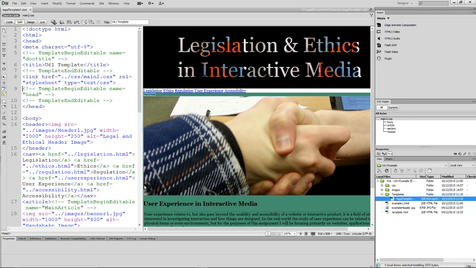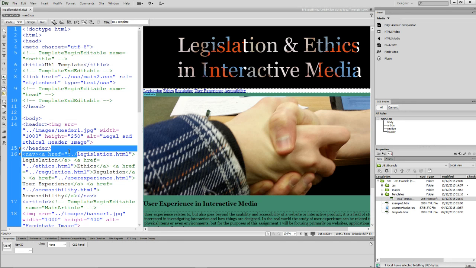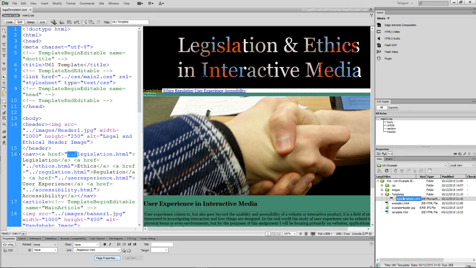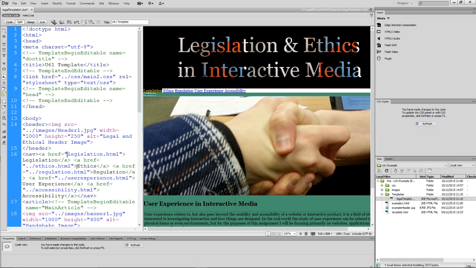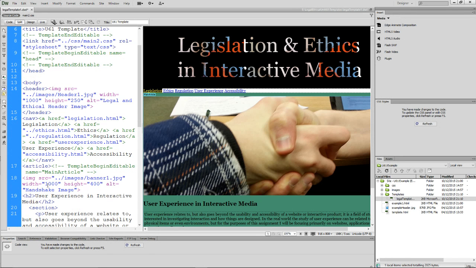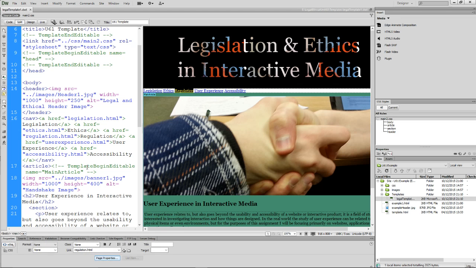Actually, that's created links that go up a level. You'll see this bit here. This suggests that it's going up a level from this folder. We don't want that. So I'll have to go through and delete those bits first off. Otherwise we'll have links that don't actually send us to the right place. Okay, so save that. And then we'll be able to create pages from that file.